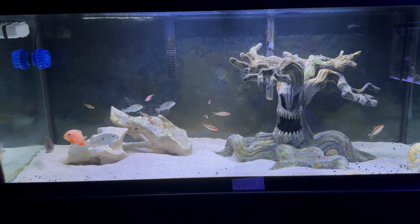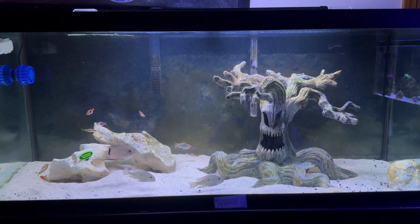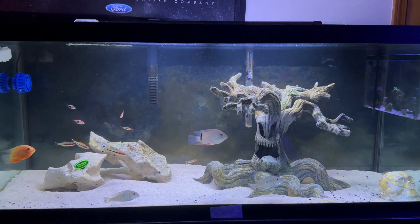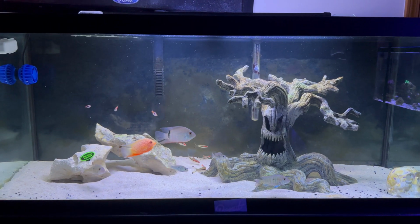Because to be honest, guys, flow is one of the most important things that you can have in your tank. It provides oxygen and can also clean your tank. You guys can see a bunch of particles in my water column right now that will be picked up from the filter, and they otherwise wouldn't have been picked up if it wasn't for the wave maker.